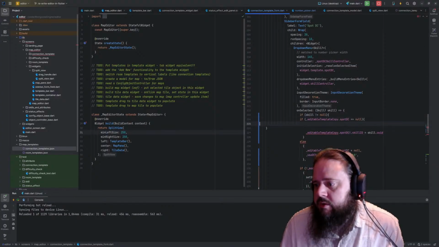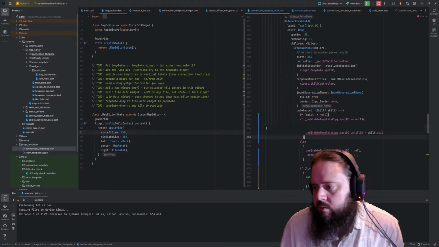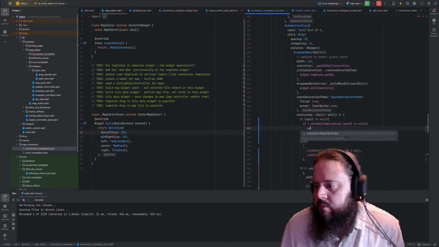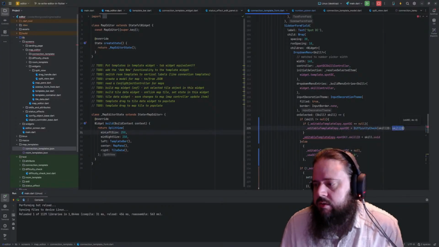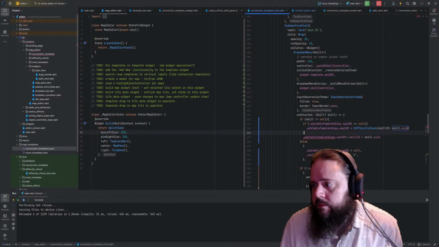There we go. So in here, we'll say, if this is null, that doesn't go there, comes down here. It's this, and then this ID is skill.UUID.